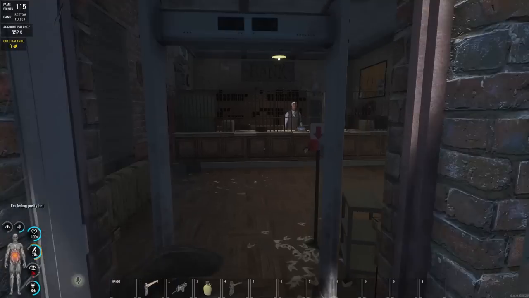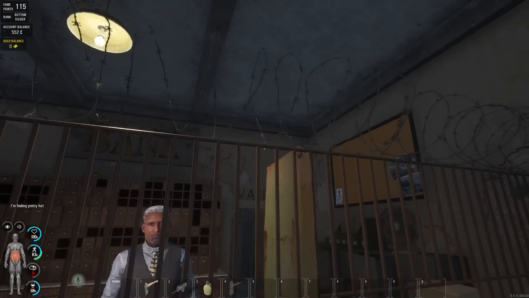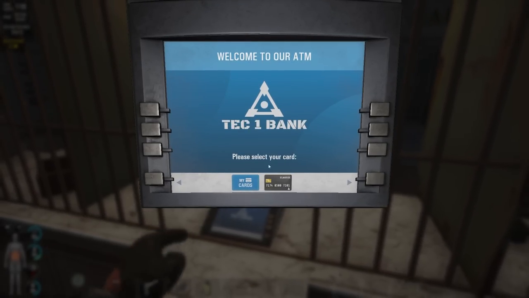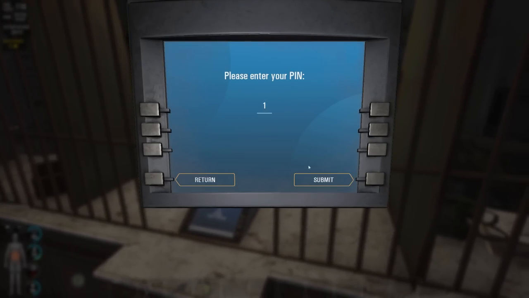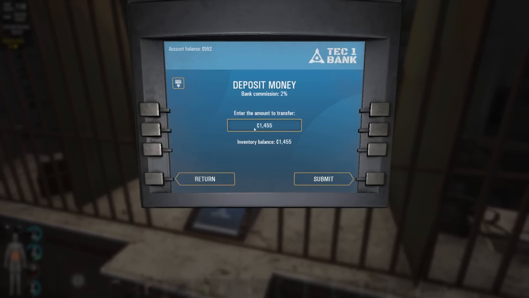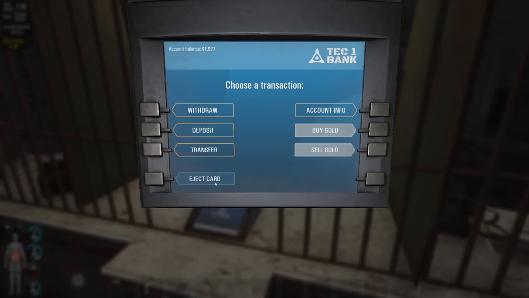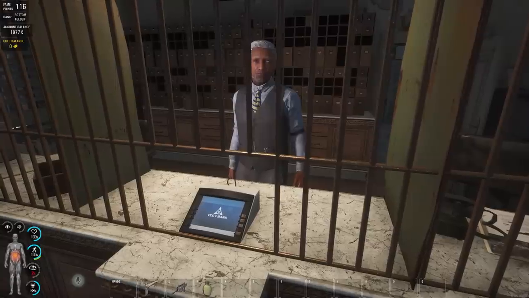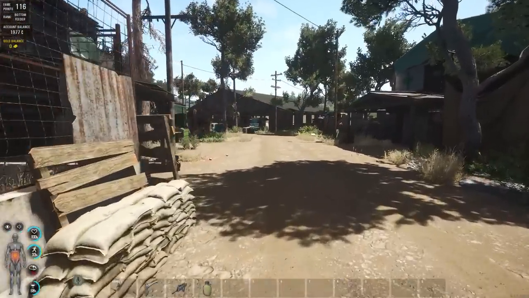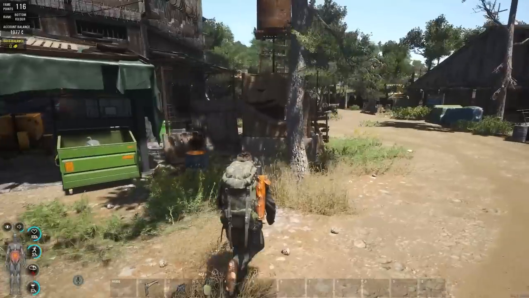Bank time! Welcome to the most secure place on the island. Mate, I can throw a grenade over there. Right. This card, I want to type in 1, submit. I want to deposit all of my money. Submit. Yes. No, I don't want. Eject card. Okay, we're good. We've now got $1,977. Right. Cool. We've got money.